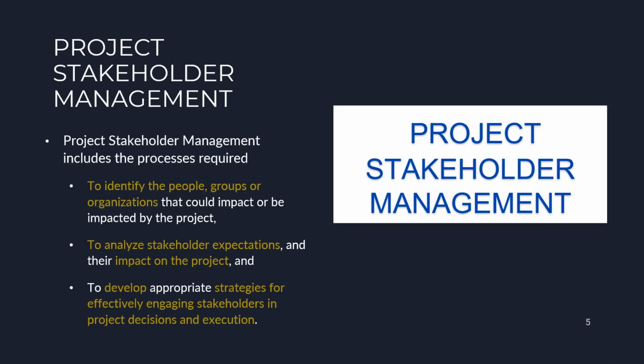Keywords for understanding project stakeholder management are: it identifies the groups, people or organizations that could impact or be impacted by the project; it analyzes the stakeholder expectations and their impact on the project; and it develops strategies for engaging the stakeholders in an effective manner while making project decisions and executions.